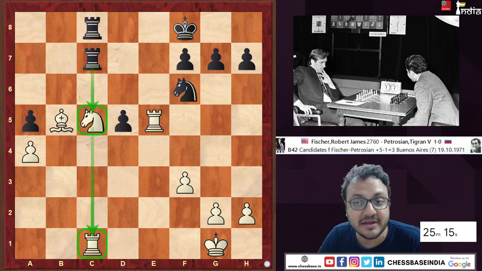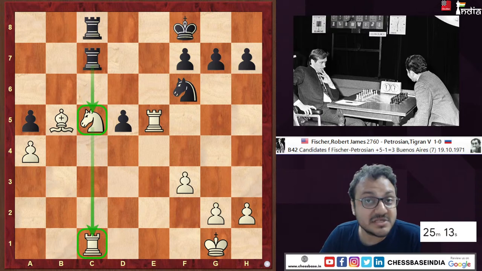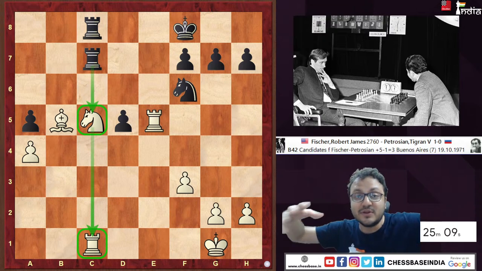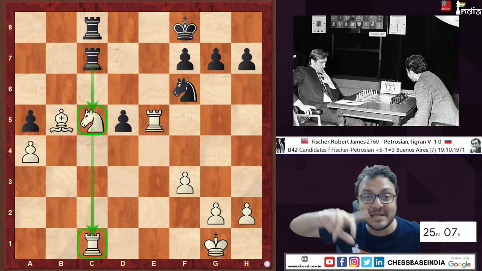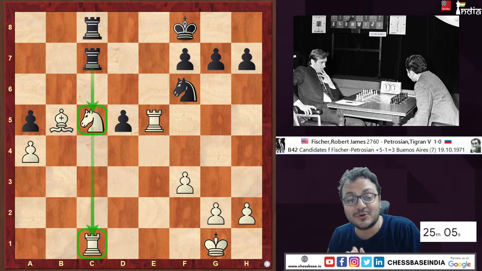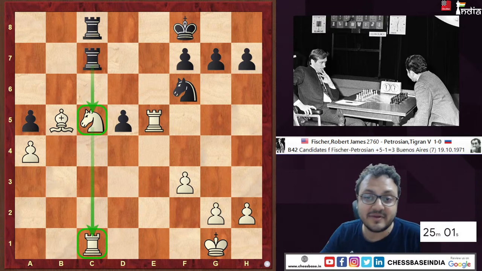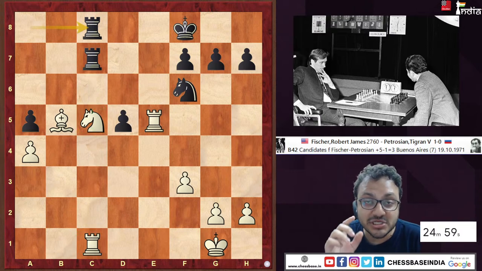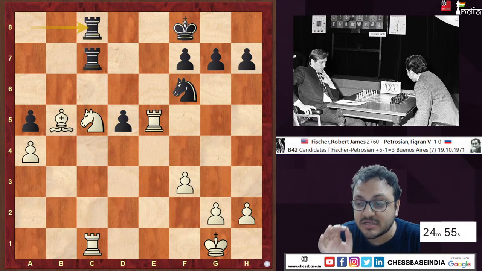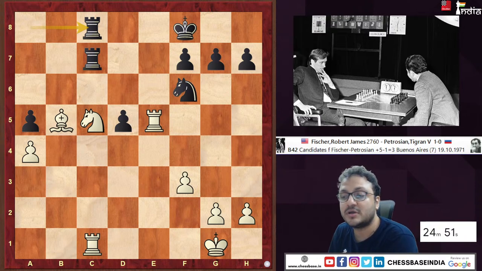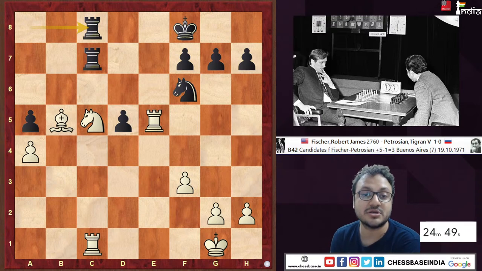You cannot move the knight. This is what maybe Fischer saw and said, oh, let me take on d7. He didn't think all this philosophically, like, oh, what remains on the board is more important than what goes outside the board and so on. But tell me, friends here, all of you who are watching, white has a very powerful move here. What is the move that white can play which can put a big, big pressure on black?